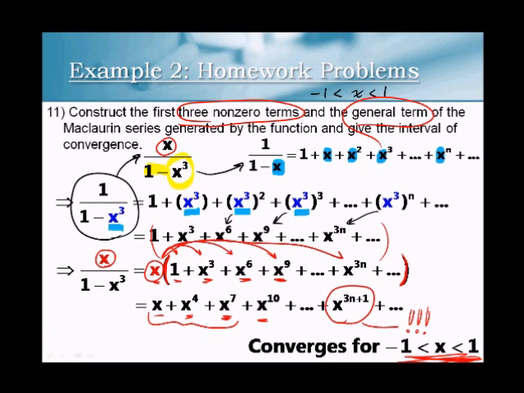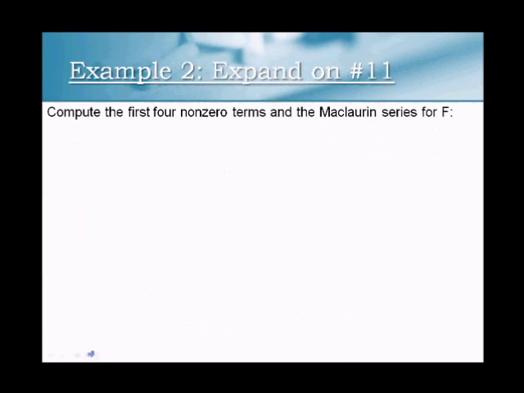Now, one thing I'm going to do is, I kind of liked this problem. I like the function x over 1 minus x cubed. The reason I like it is because it's hard to integrate it, and so I'm gonna take this function and build on it for another example to show you another useful application of Maclaurin series. So let me go to the next slide, and you're going to see what we're going to do. And we're going to use the same function again.